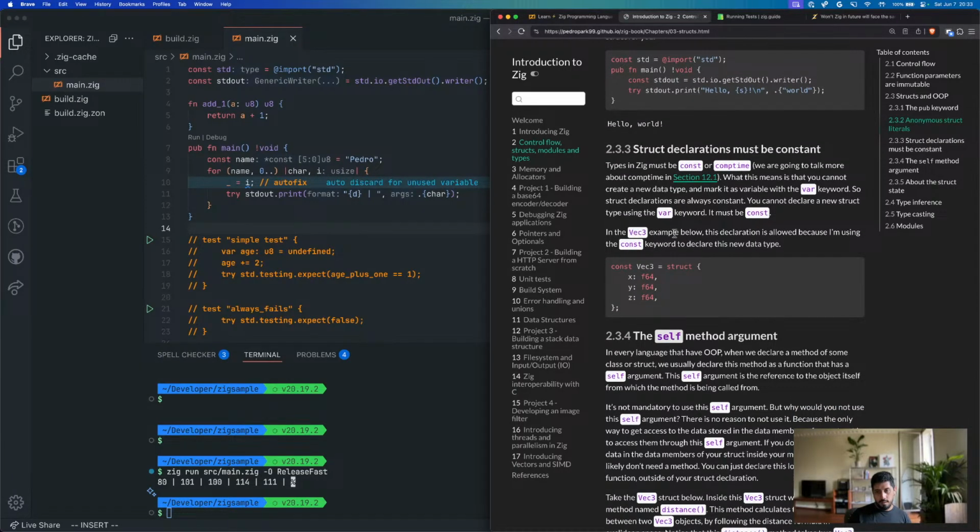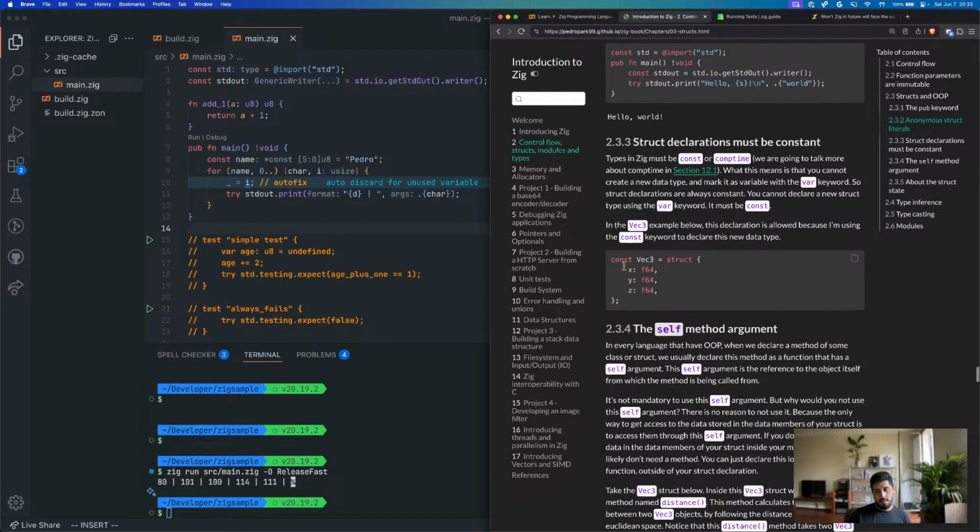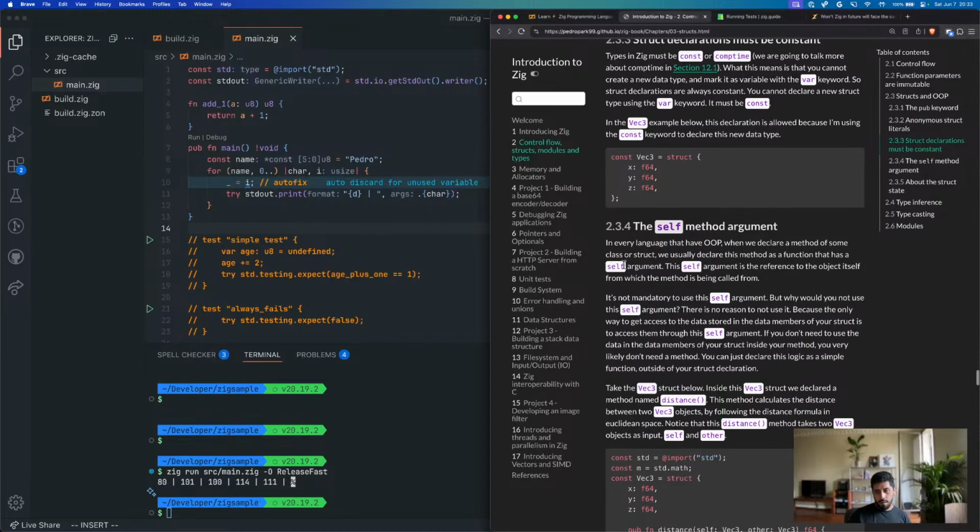In the vec3 example below, this declaration is allowed because I'm using the const keyword to declare this new data type. The self argument is a reference to the object itself from which the method is being called.